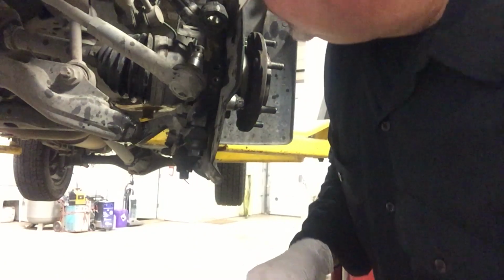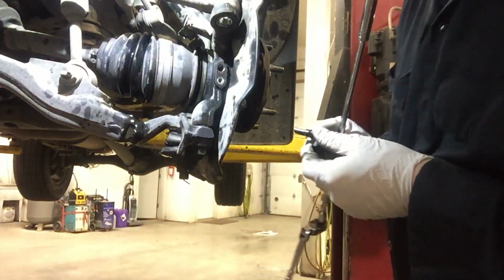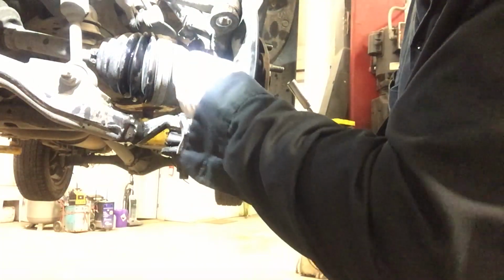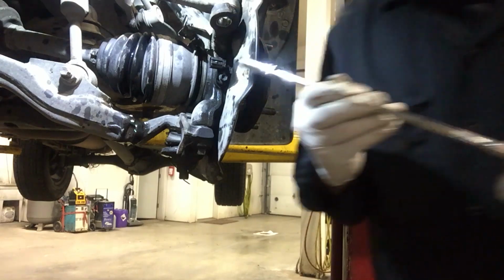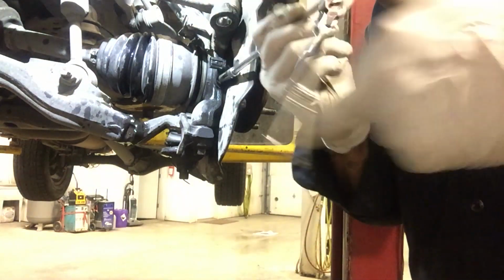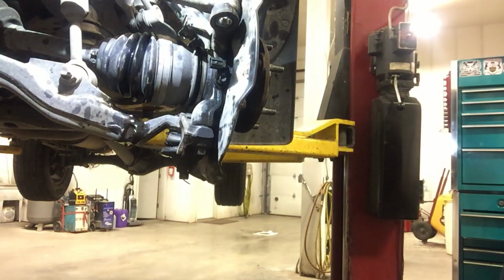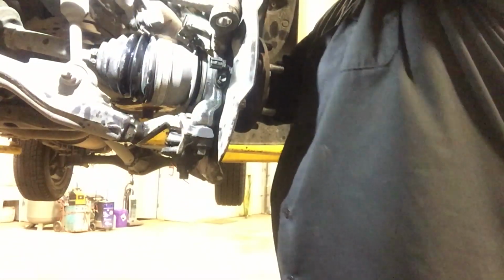Now I'm going to reinstall this speed sensor. And torque it to 73 inch-pounds. Click. Run my speed sensor wiring.